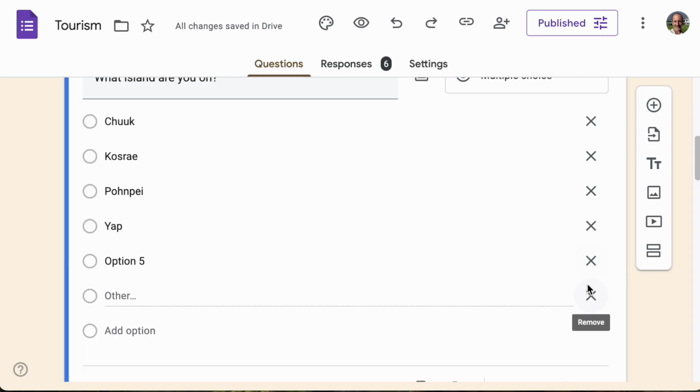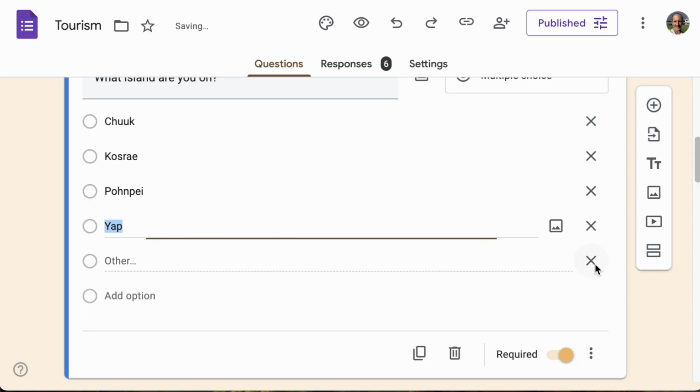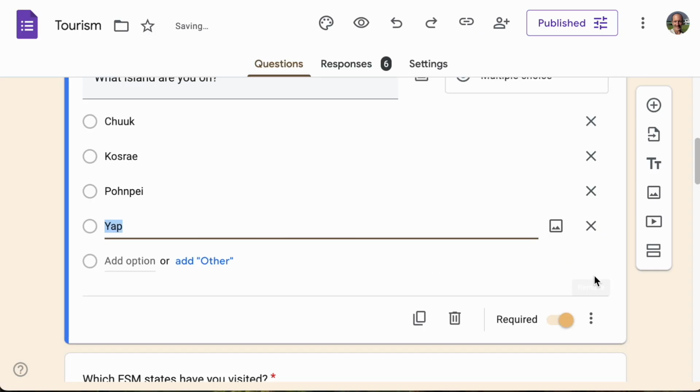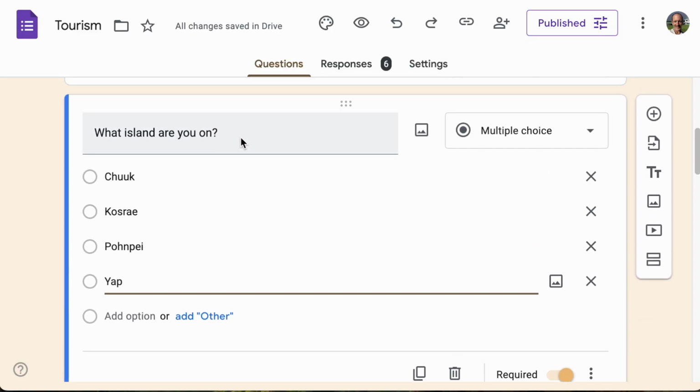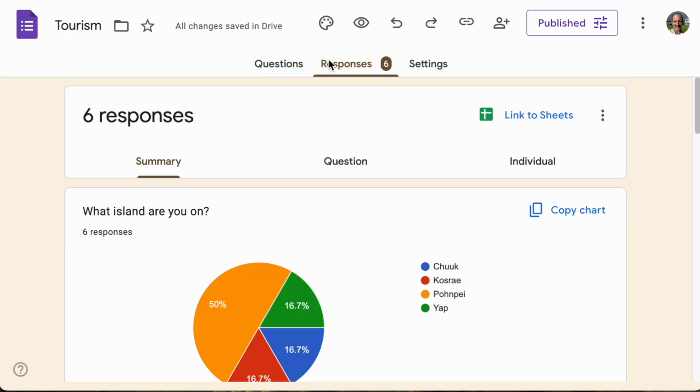Use with caution. You may wind up with everybody answering "other" with all sorts of things, making analysis very difficult. But there are places where "other" is definitely necessary. Once you put "other," there's a lot of possibilities that the respondent can put in that blank that may not be what you wanted to get out of the question. So with that correction made, I've got 6 responses in.